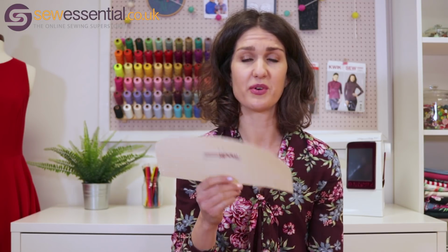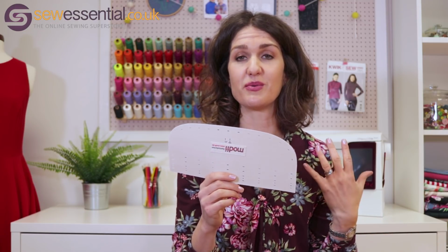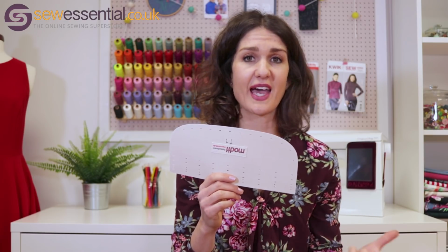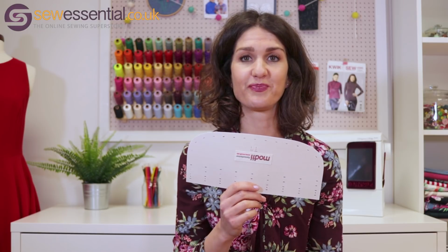Ultimately, in my world, what this says to me is less time measuring and pressing and more time doing the stuff that I really enjoy, which is the sewing and the actually really creative bit of sewing. So yeah, a really useful little tool.